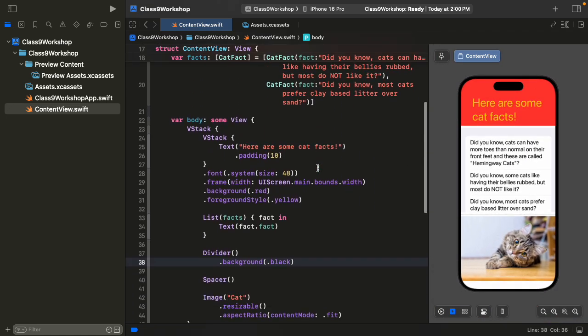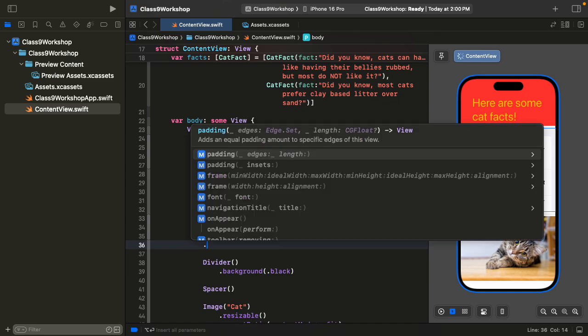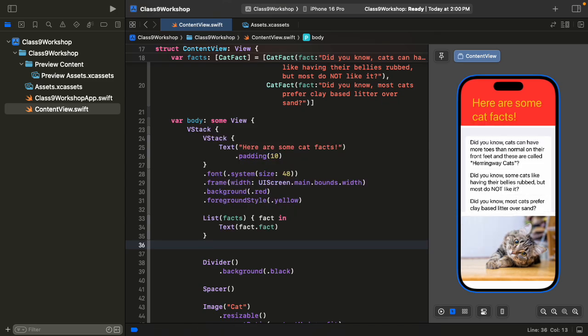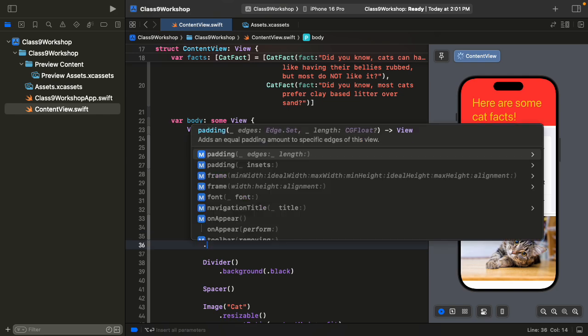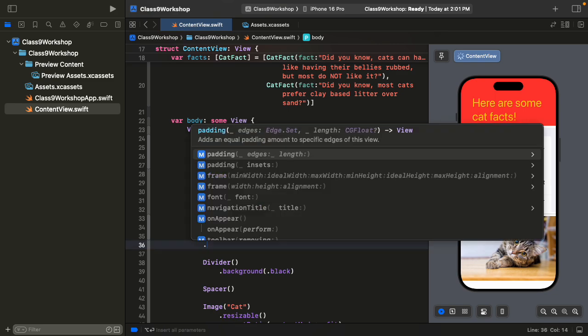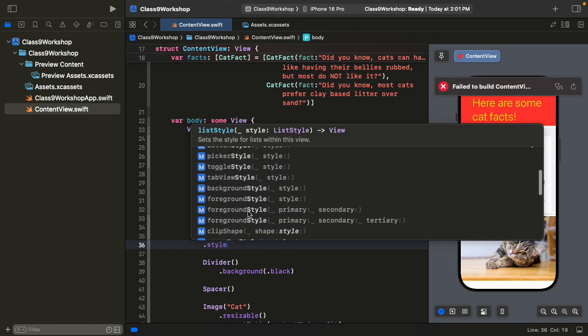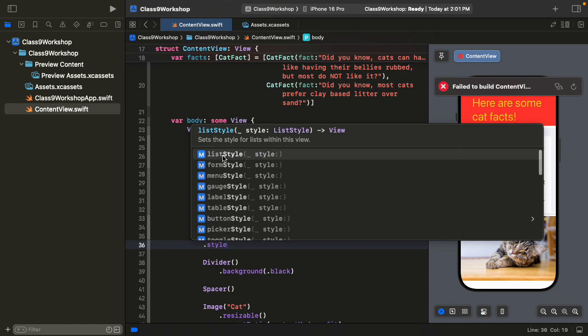So when you want a table view in SwiftUI, you use something called a list, okay? And you'll recall with table view you could change what the table view looked like, right? You could make it plain or grouped or whatever. When you go to modifiers, one of the most helpful things to first search for when you're looking at a new type of view that you're not familiar with is style. There are a bunch of different types of style modifiers, and it will usually pick the one that's most relevant for your view. In this case, the list style.